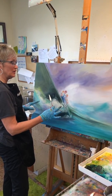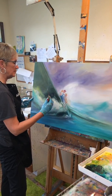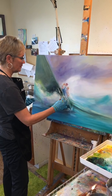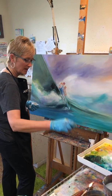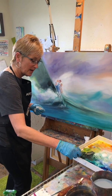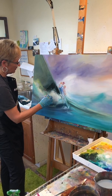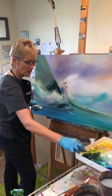The next step I like to do — after wet-into-wet and blocking in some harder edge shapes — is to choose whether the piece might need some palette knife work. In this case I'm going to go ahead and do that. The palette knife is kind of a limited process but it allows you to add some abstract movement to your pieces. You don't get a chance to do much detail, so that's the one thing with the palette knife that's a little bit difficult to work with.